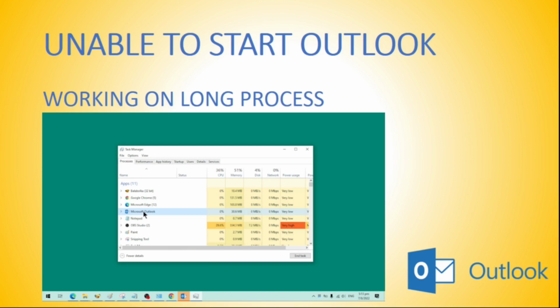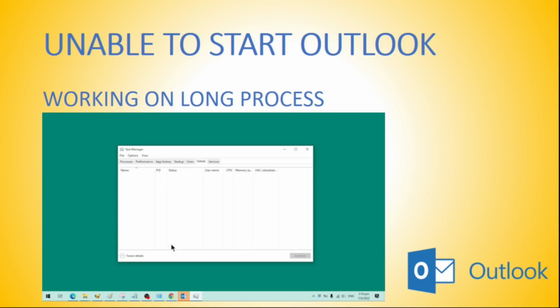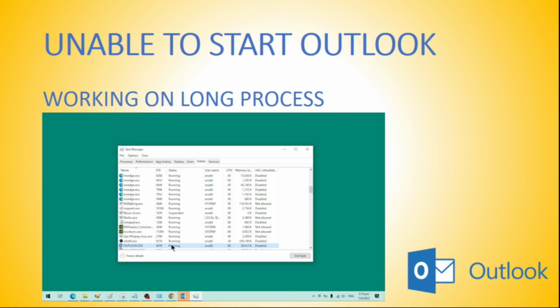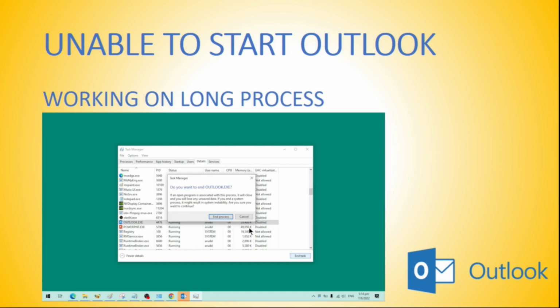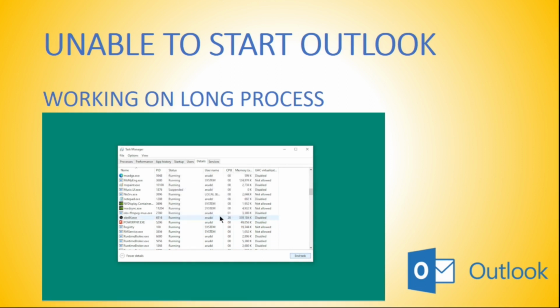On Windows Task Manager, under Processes tab, check whether Outlook is not responding. If Outlook is not responding, select Outlook, and click End Task button at the bottom right-hand corner. Otherwise, right-click Outlook, and select Go to Details, and see whether the status is running. Let it run for a couple of minutes, and try again later, otherwise you may end task Outlook, as described in the earlier step.